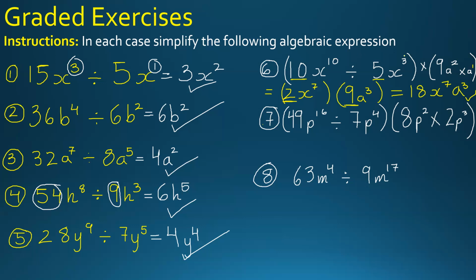So the key is just do the first grouping and you get 2x to the 7, then do the second grouping and then combine them. For the first one, we get 2x to the 7th power. For the second one, we get 9a to the 3rd power. And so all we do is 9 times 2, it gives us 18. And then x to the 7th is still x to the 7 and a to the 3rd power. Okay, so that's how we got that.